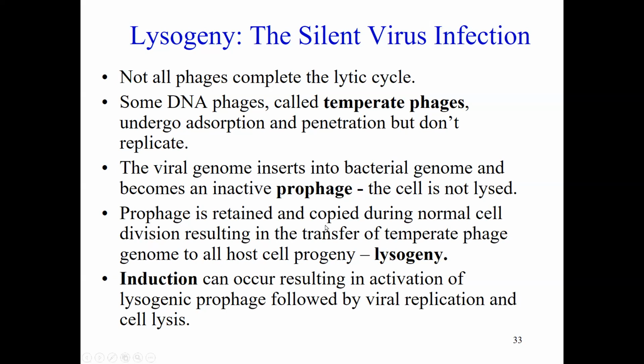The prophage, the component that was inserted into the bacterial genome, is retained and copied. And that's all happening over and over again in a phase called lysogeny, essentially a phase where it's not a lytic phase. It's not destroying the bacteria. The bacteria is able to divide and grow. You can have induction later on. So later on, after that bacteria is grown and divided and done its thing, you could have induction of that component of the genome to create new bacteriophages. So later on, it can move into its lysogenic phase or its lytic phase, but it can start initially in a lysogeny or lysogenic phase where it's not killing its host cell.